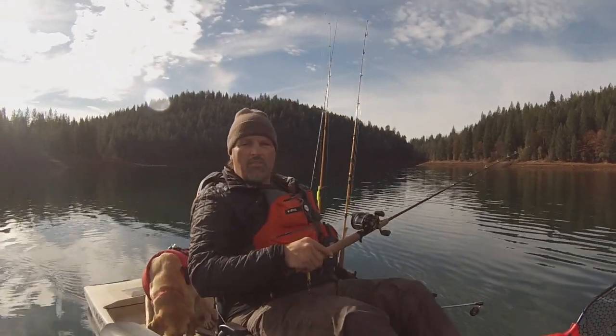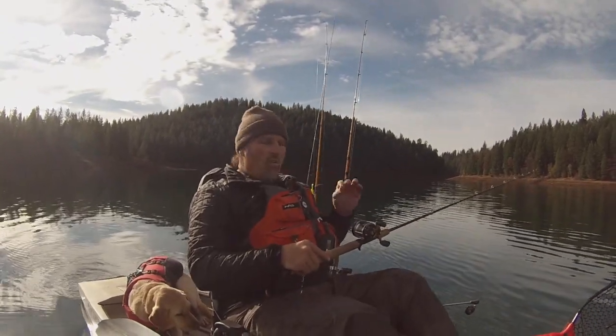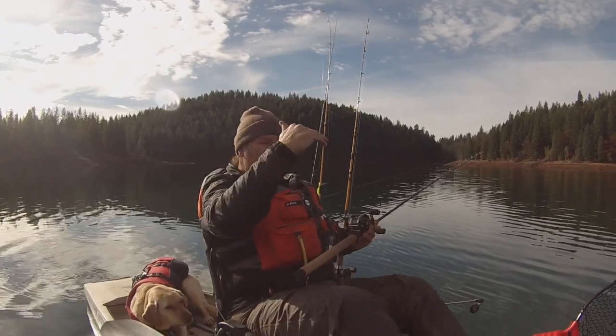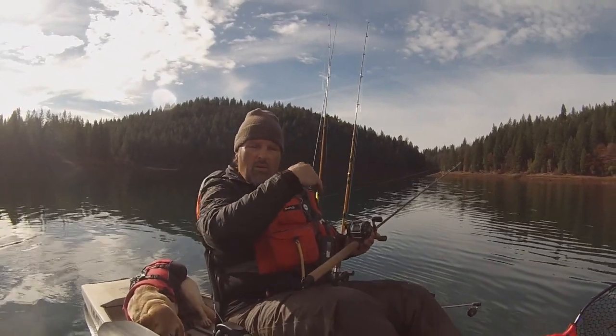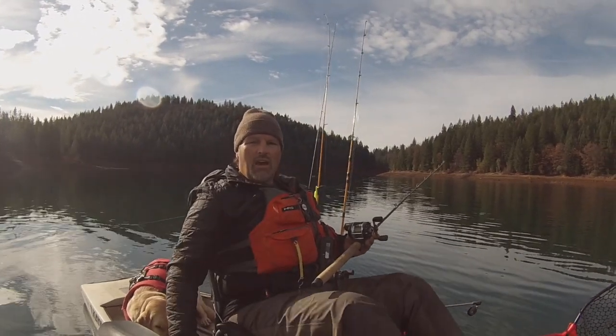If it's a big fish, they'll usually pop it out. If the fish are really active, they'll usually pop it out. There's no guarantee they're going to pop it out. So just remember, don't overload the rod. Just load the rod enough against the clip that you're going to be able to see the tip dancing if you've got a fish on.